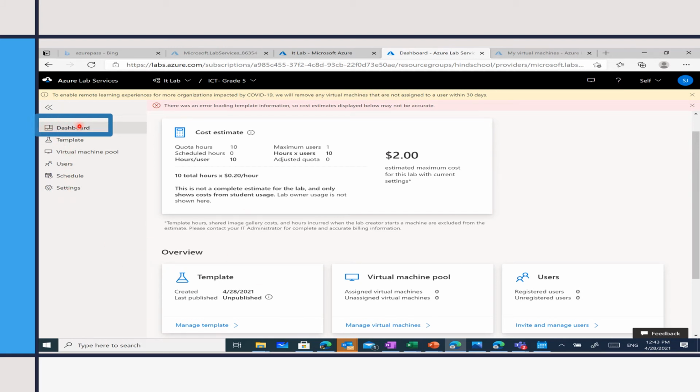Here we have several options. One of them is the dashboard, where I can see the cost estimate. So here it's telling me the estimate of this lab, how many users I have, the hours, the quota, and so on. These are very nice and informative details that will help me to keep the cost as low as possible.